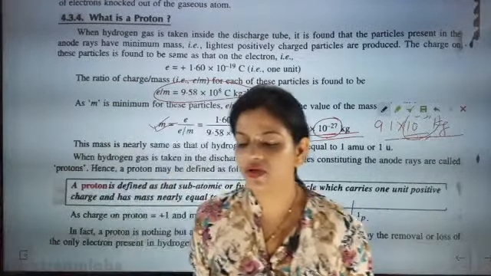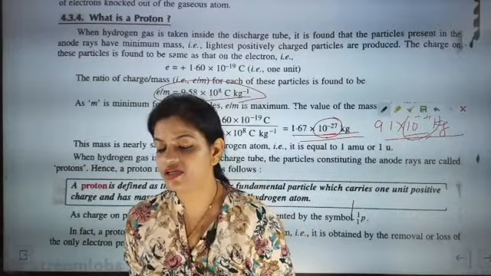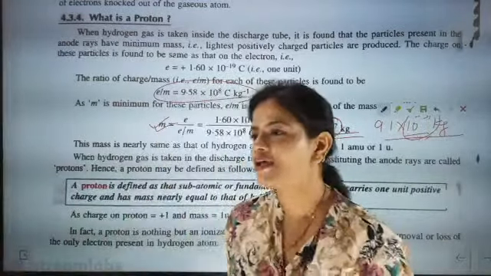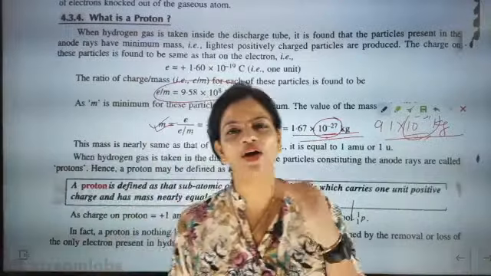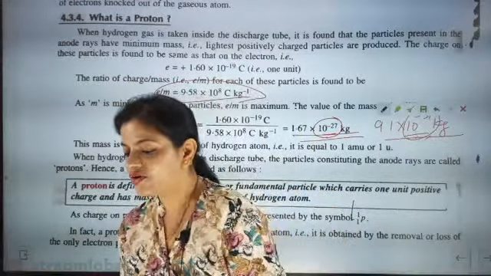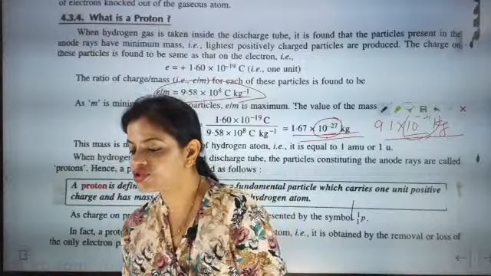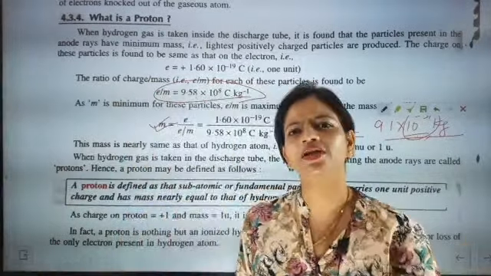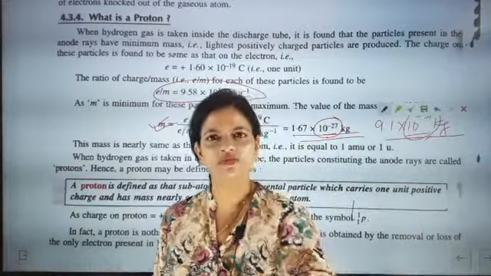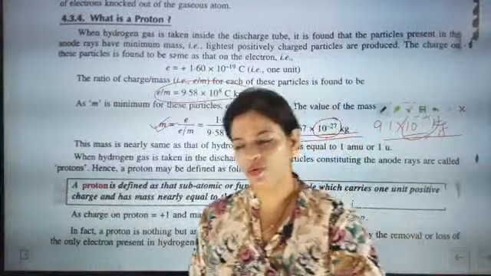Let's check this one out. Tell me quickly what this answer is, because after this we have to start about neutrons. Very good. So exactly, the mass is due to the nucleus. That is what I discussed in the beginning part of the class. The mass of the atom is due to the mass of the nucleus alone.